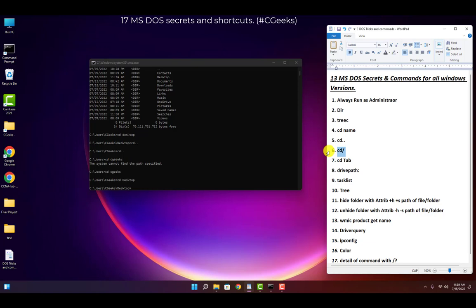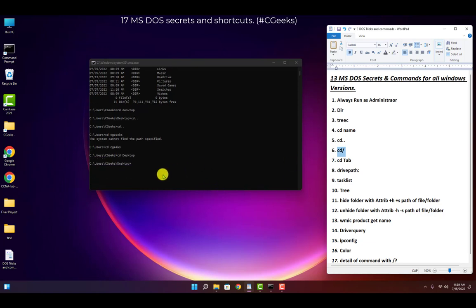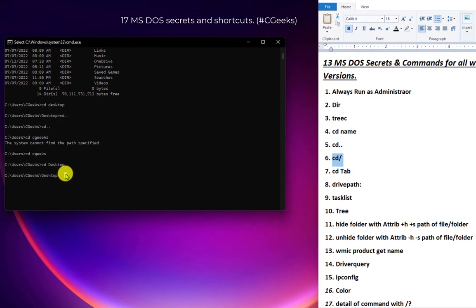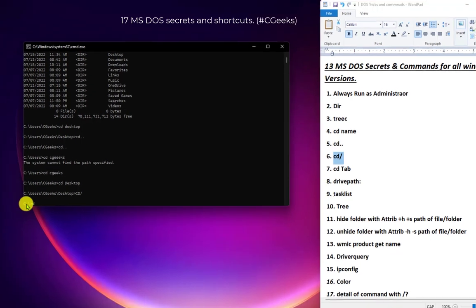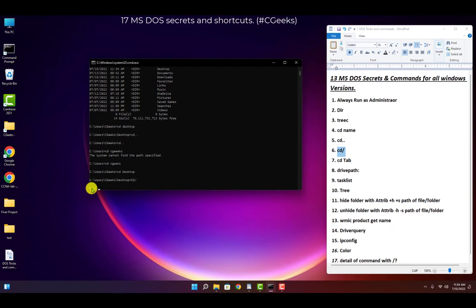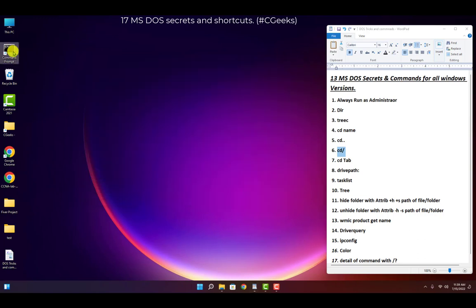The sixth command is cd backslash. Look at the reaction of cd backslash. This will jump outside all directories and go into your local drive C. Suppose I am in D, just close it and reopen my DOS.